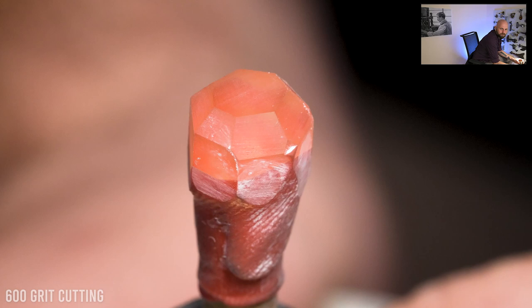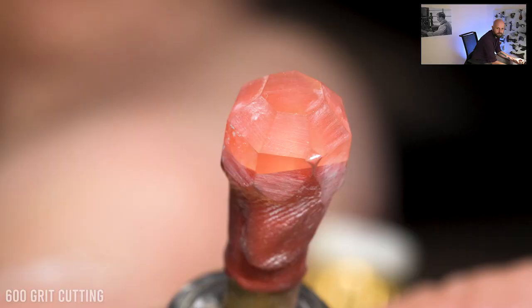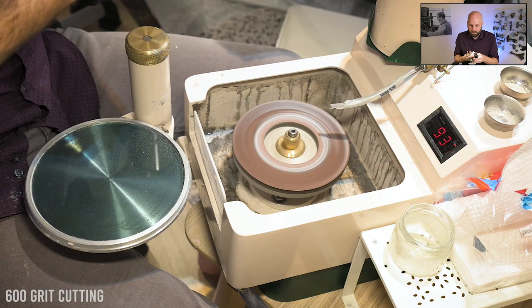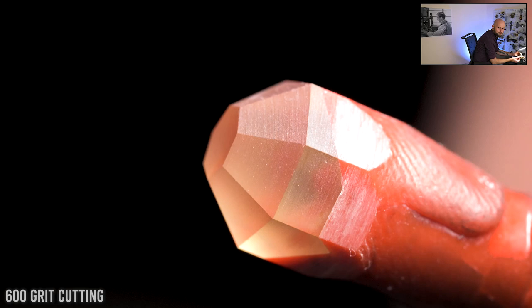I have to cut everything a little bit deeper to get that out. It's deeper, but the hole's still there a little bit, so maybe I'm going to have to cut in a little bit more — we don't want to leave any imperfections in the gem. I've started to cut everything to the same level, and basically the hardest step in the beginning of gemstone faceting is the balancing. Here I'm using a loop gauge to help me balance and make sure every side is exactly the same millimeter length — in this case it was 4.1mm.